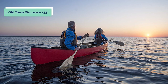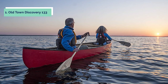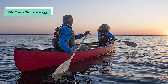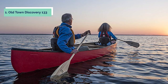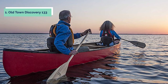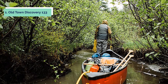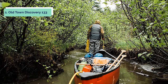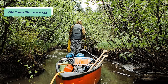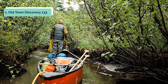And finally, number one on our list is the Old Town Discovery 133. Old Town's three-layer molded polyethylene hull and keel offer years of worry-free paddling. Paddle it solo from the bow and stern seats or row it easily from the center. Sit comfortably on the trio of sturdy, UV-resistant nylon web seats that allow air to flow freely for all-day comfort. The Discovery 133 comes with Old Town's motor mount, allowing you to go on remote fishing trips in minutes, and its large self-draining deck is great for wet and daring paddling adventures.